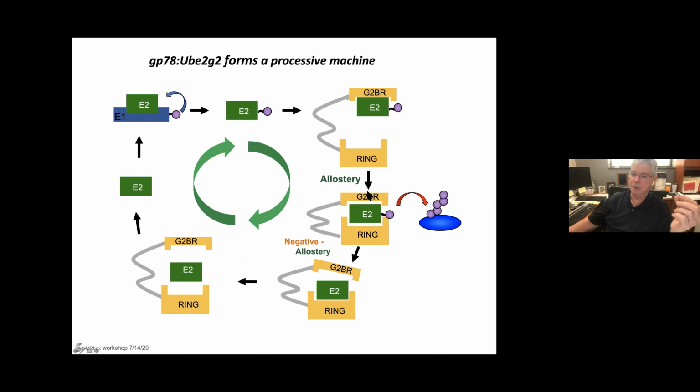Interestingly, in this complex, there is a negative allostery that the ring actually weakens this G2BR and increases the off rate, allows this to dissociate, come back, free this E2 enzyme, form this initial complex, and now you can get this processive machine that builds up these chains of ubiquitin. In this case, ubiquitin, the flagstone of protein NMR, is actually the little purple dot and gets built into chains, and that leads to degradation involved in homeostasis.